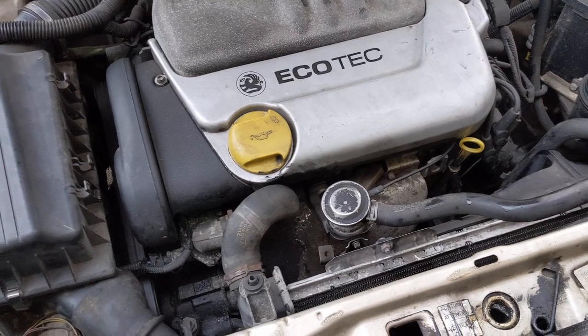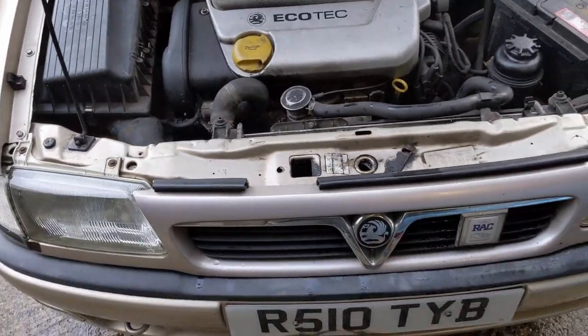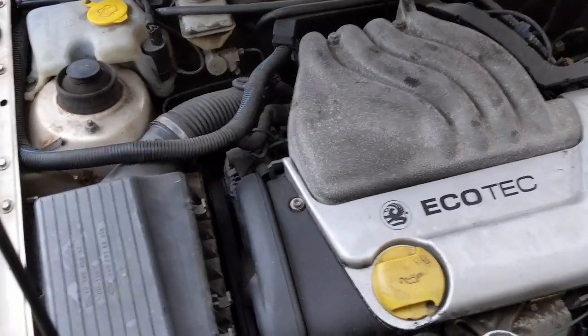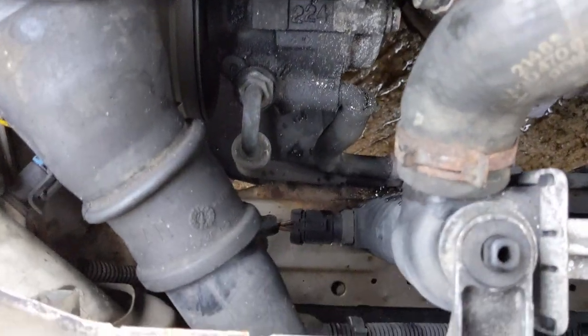I haven't done the cam belt yet. The coolant is going to have to come out again for that, but that's all right, because I'll probably just renew it again, just to be on the safe side, make sure everything's nice and clean. And once she's mechanically all spot on, I can then start worrying about some of the rusting behind the airbox and on the front cross members, as you can see down there.